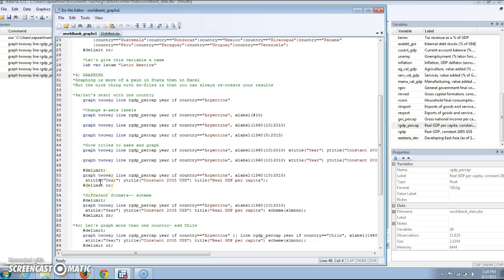So in this way, you can write over as many lines as you want, and then when you're done, you put the semicolon, and Stata knows that you're finished with the command and it should execute. And then if you want to revert back so that you don't continue to have to type the semicolon after every subsequent command, you type #delimit space CR, the thing that you set the new delimiter as, and then Stata will revert back to its default.